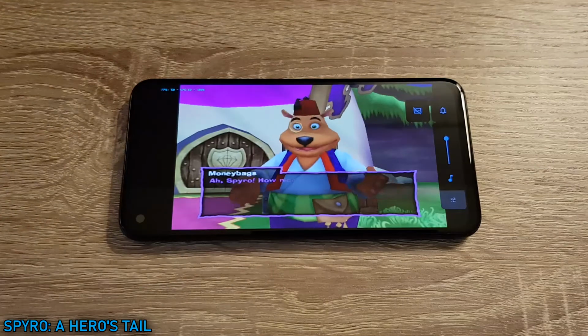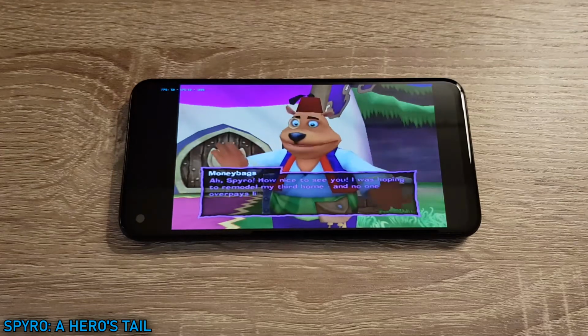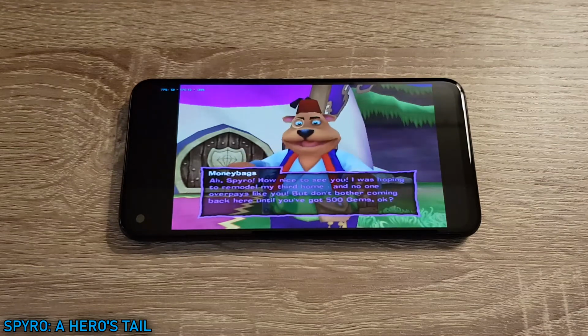Spyro. How nice to see you. I was hoping to remodel my third home and no one overpays like you. Oh, but don't bother coming back here until you've got 500 gems, okay?